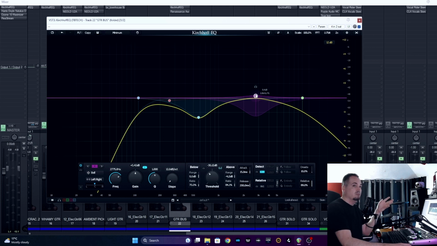But when the vocal comes in, the singer is singing, I'm going to get the guitars around this 2 to 3K area. I just get the guitar away from the vocals. So it improves the clarity of the vocal without adding extra gain. You can keep the level of your guitar consistent as well, because you're not going to hear the difference, by the way, because the vocal is taking care of that area.